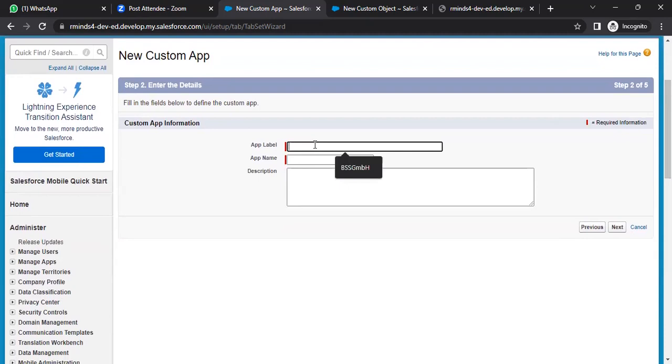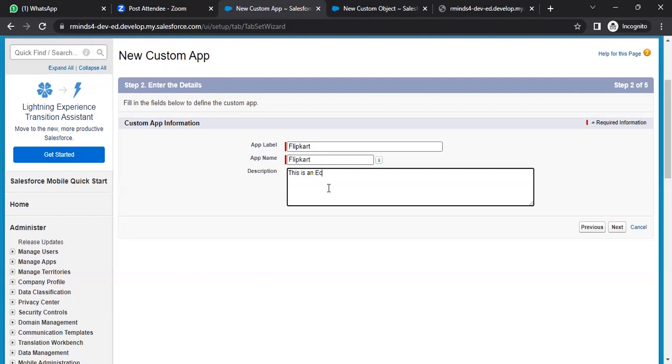As said, our application name is Flipkart, application label name, and this is an ecom app. Just a simple description. Click on next.